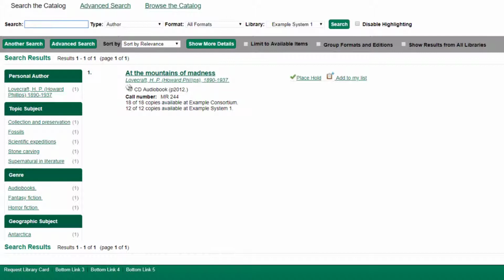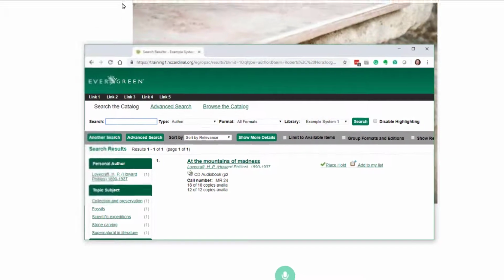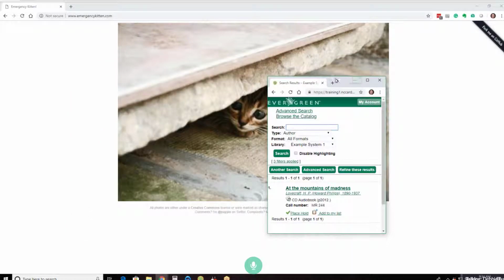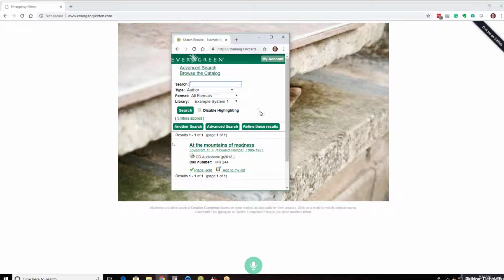Another thing that's good to note is that a number of years ago, the Evergreen community decided to make the catalog use what we call responsive design. So that means it is optimized for mobile devices and is responsive to whatever size screen you're using. So instead of maintaining different apps on all different platforms and having to keep all of those up to date, instead they made the catalog so that no matter what size you make your screen, if you're on a tablet or on your phone, it will automatically change how it returns the information to you so that it's in an easier to use format.